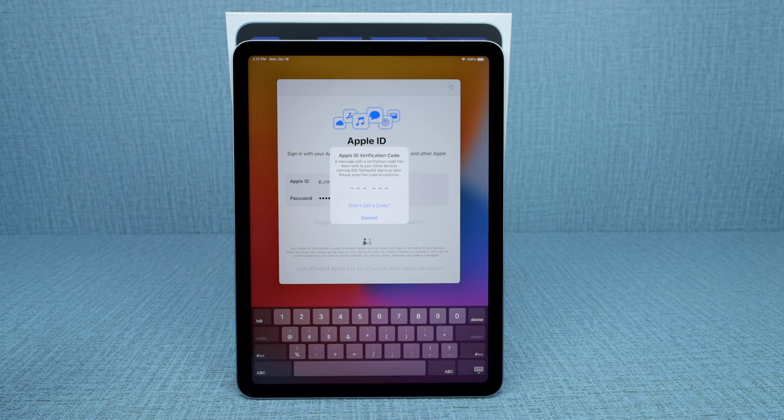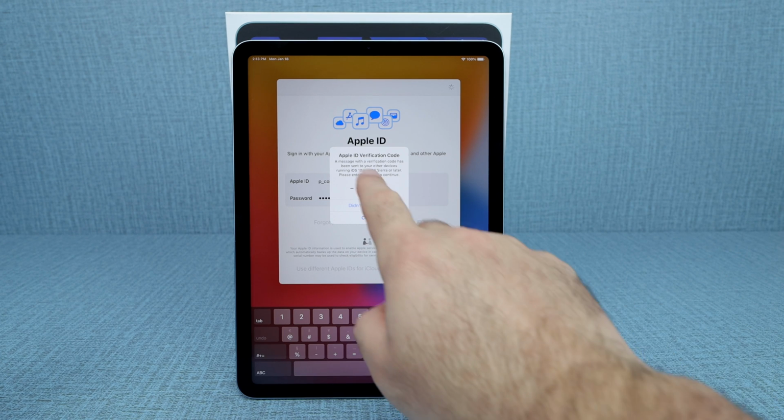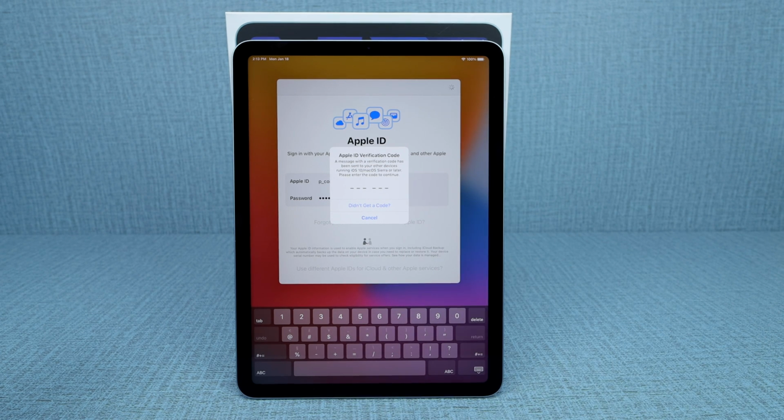If you have two-step verification turned on, once you've entered in your Apple ID, it may give you this message where you have to enter a verification code from another Apple device. This is a good thing so that your username and password cannot be stolen from one device and logged in. So I'm gonna go to my iPhone and just click on allow, and then it's gonna show up with a code on my iPhone, and I'm gonna enter that code right into here right now.